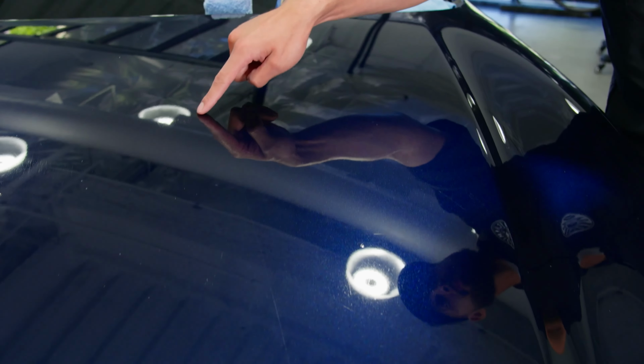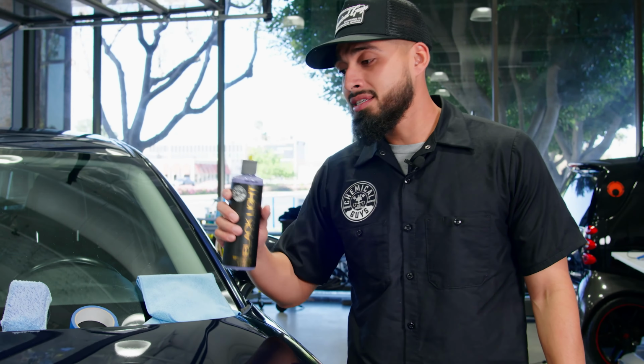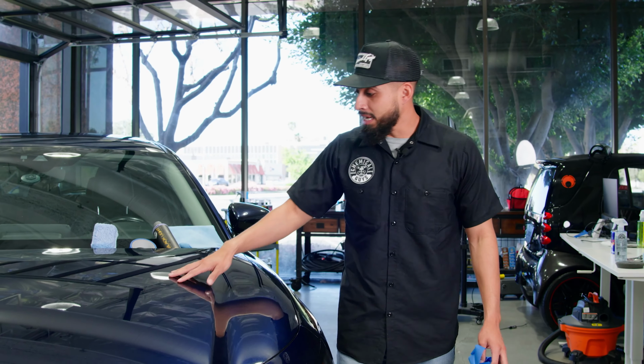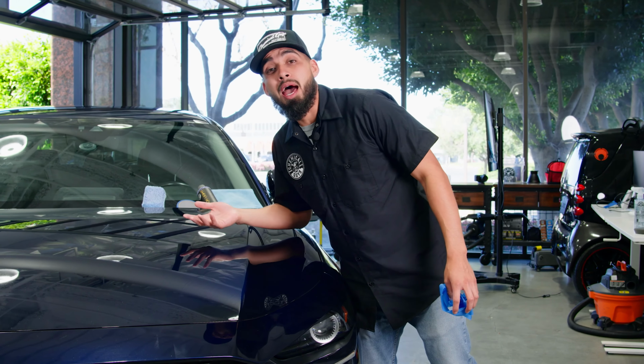And wow, you guys can actually see a night and day difference. This side looks a little bit more hazy. This side looks a little bit more clear. And this is just by using a glaze. Today, I'm using Black Light Glaze. Black Light Glaze works phenomenal on our dark color cars. The clarity is there, the shine is there, and I'm happy with this.